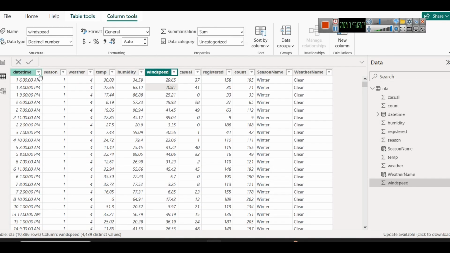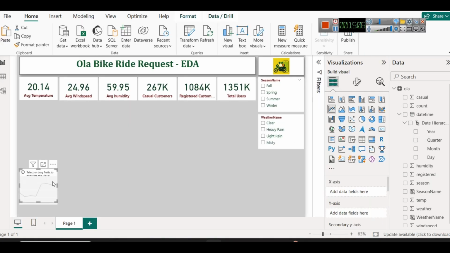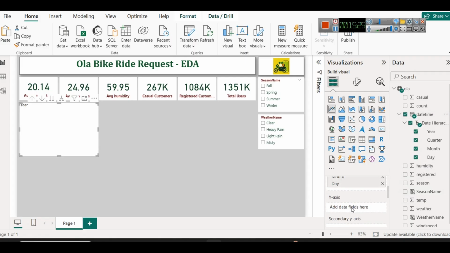In date time we can create a simple line chart, and on the basis of line chart we will be able to tell trend. So we will add date time here, and in date time we have y-axis also.